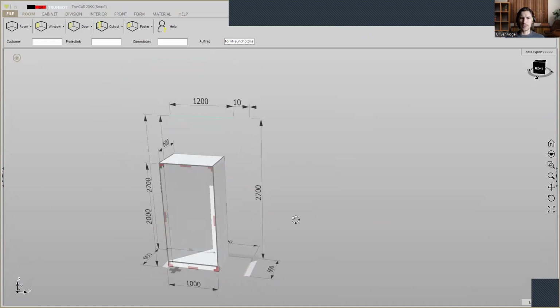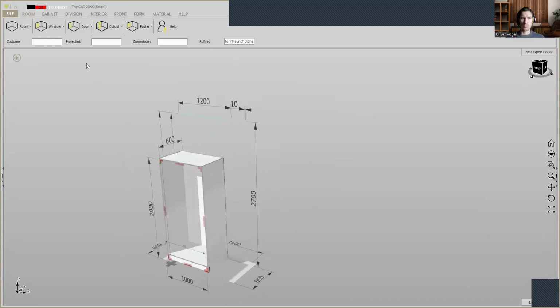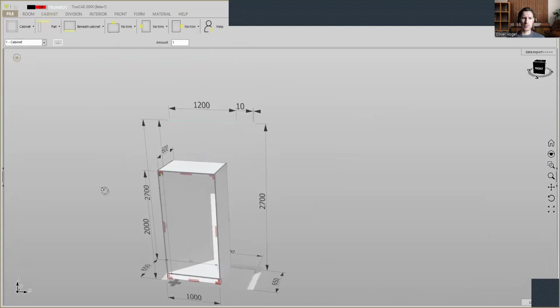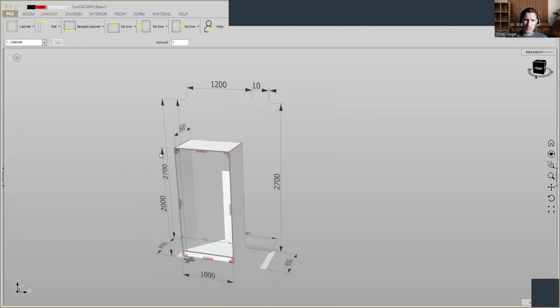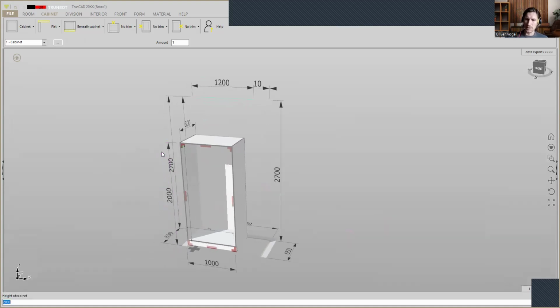So if we set up the room, then we go from the room tab. And in this case, we don't have windows, doors, or any cutouts. So we go straight away to the cabinet tab, and here we define the depth and the height of the cabinet. And our wardrobe consists of 3 cabinets, and the first one is here on the bottom, and it has a height of 600 millimeters.